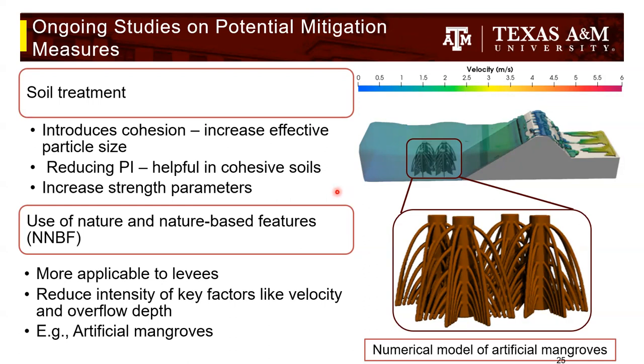So we are also looking into artificial or man-made mangroves that can be installed in front of those levees. The idea here is that these mangroves will be placed as composite mangroves on top of a strong foundation system. We are looking into different kinds of geosynthetic products, like geocells, that will be used to improve the foundation. Then the mangroves will act as an energy absorber. The waves will hit the mangroves and lose their velocity and energy, and in that process it will not cause erosion or any kind of scour on the structure behind it.